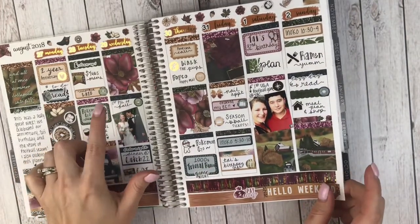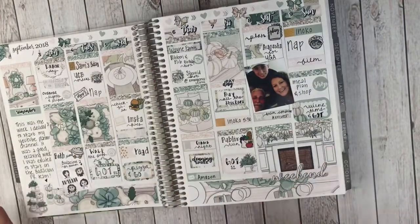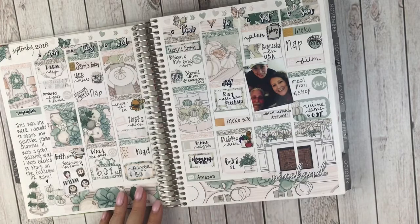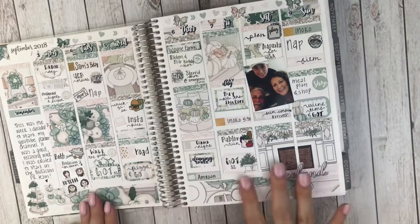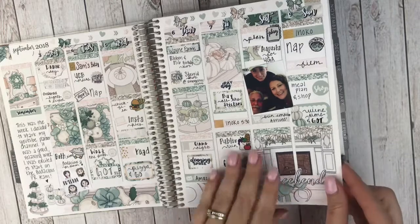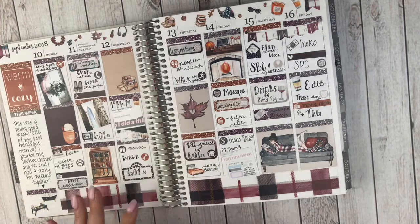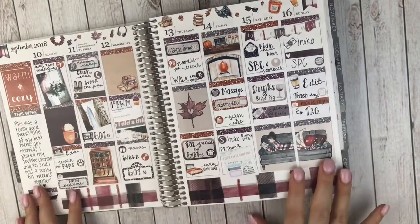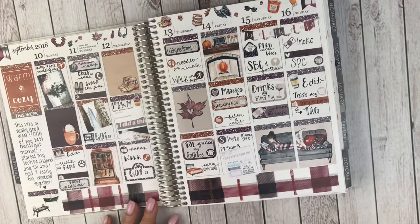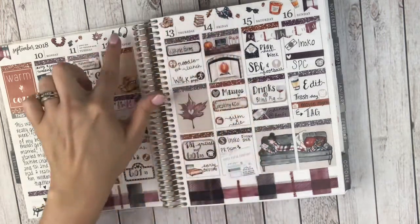Oh, it's my first pumpkin spice latte of the fall — so that's how you know it's fall. Oh, this one's so pretty. This is from Toffee Bananas — this is her pumpkin and sage kit. I have a ton of leftovers and I plan on using it again. I love the light colors. This is what I got on the Bodacious Prince VR team. And then another spread that I love — this one is from the Crafty Banana. Her artwork is just so beautiful, and this is when I got on the Piper Paper Company PR team. This is when my best friends got married — they eloped to Italy. So pretty. I love all this deco up here.